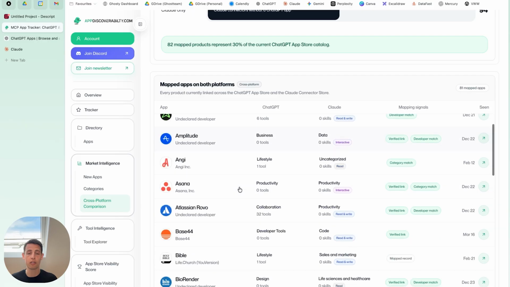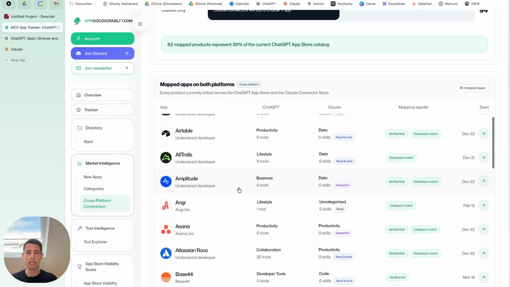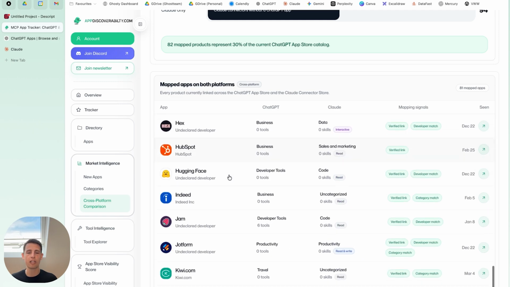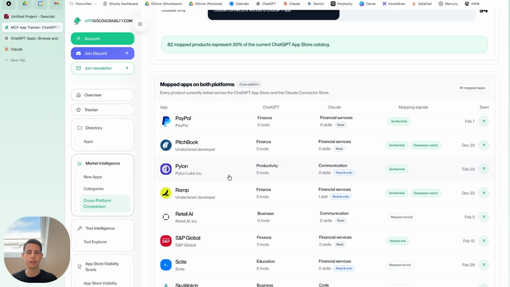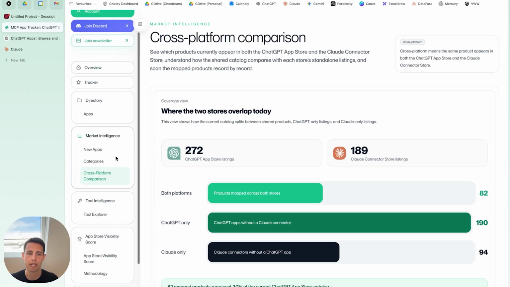And there's a real range here, a number of apps that are productivity focused, but actually they're really across the piece. Lots of consumer apps, AllTrails and things like this. So worth just having a look and seeing which ones are choosing to focus and do it. I have a bit of a hunch, which is that ChatGPT is taking a little bit longer on approvals than Claude is. And I actually think looking at what apps are in Claude is quite a good way to then see which apps are coming to ChatGPT as they begin to approve more apps and hopefully ramp up the speed at which they're approving applications as well.